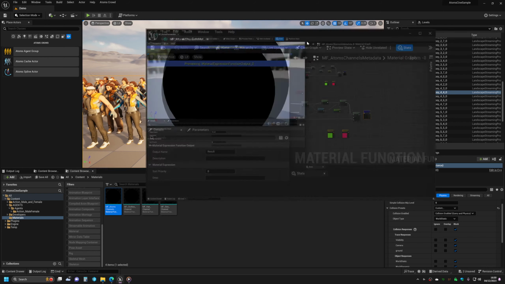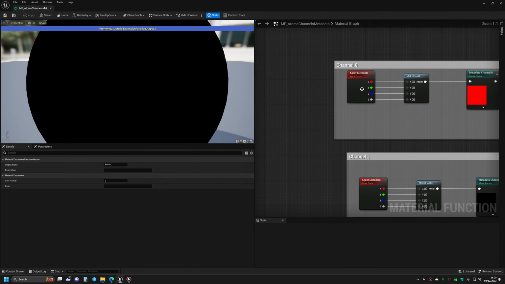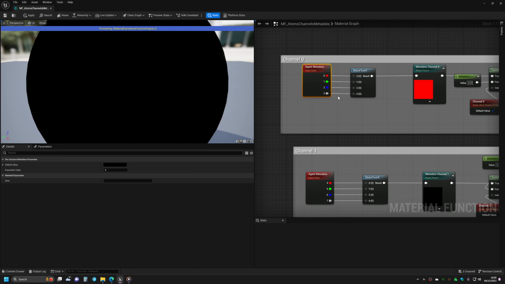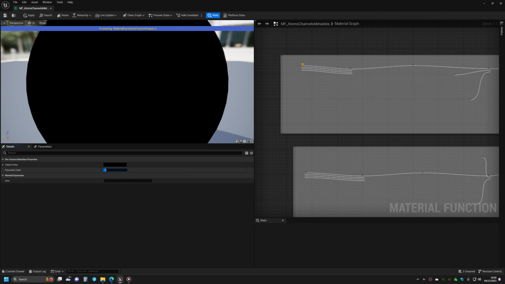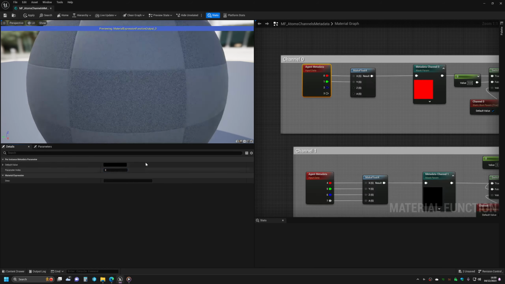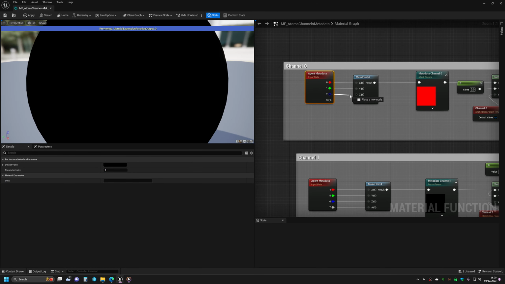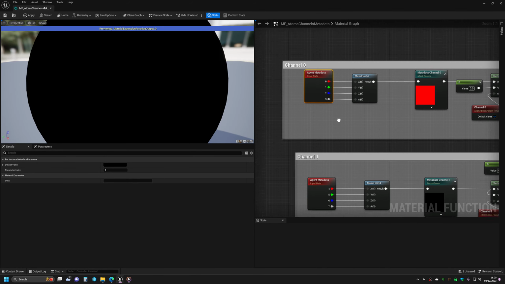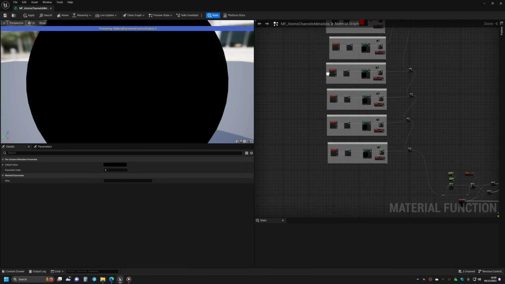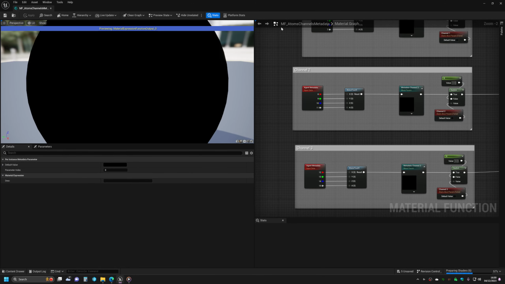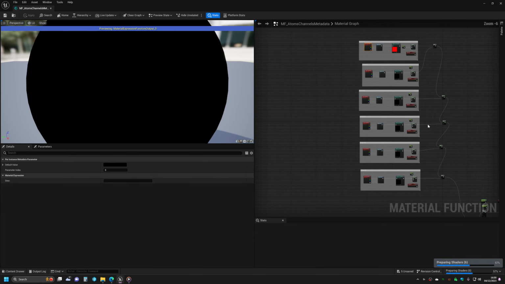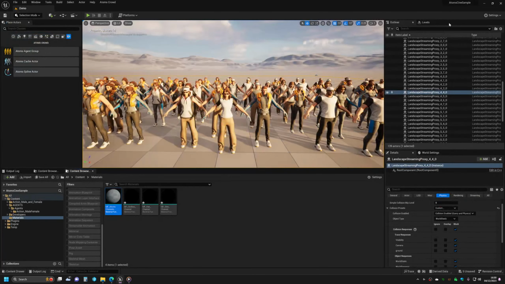You have this node inside your materials, which is agent metadata, and it will give you 4 values for each parameter index, and you have up to 7 indices. Basically 1 value is a float, 3 values is a vector. And I created this material function that will let you add this to each material that you want to use the metadata.